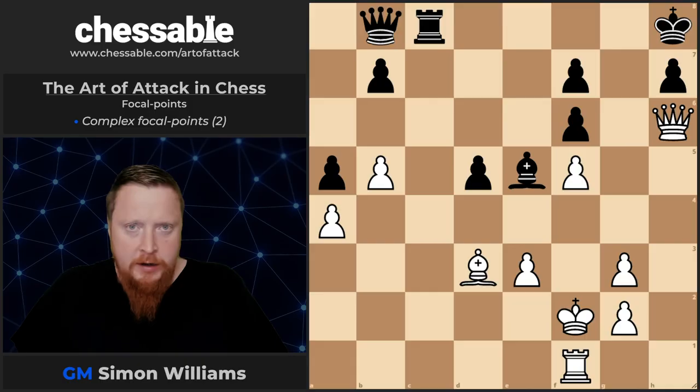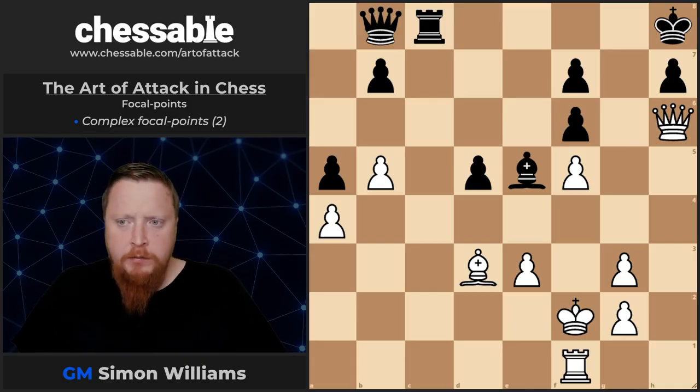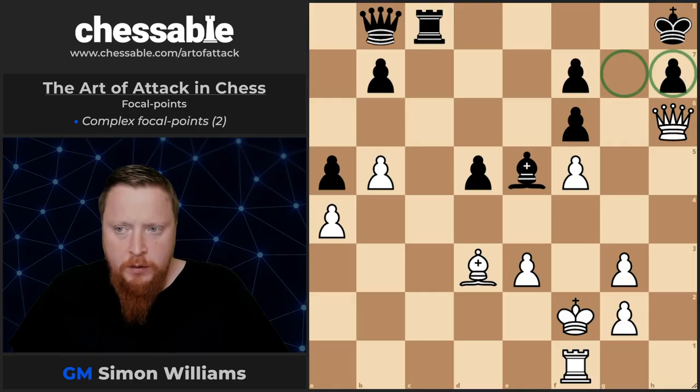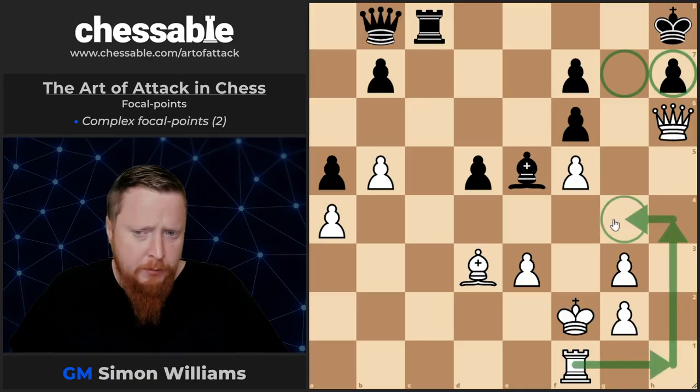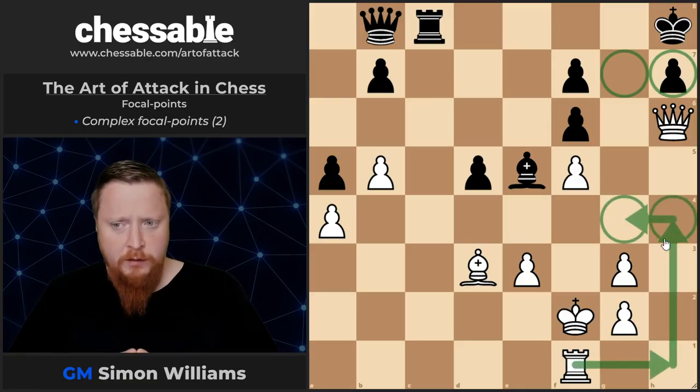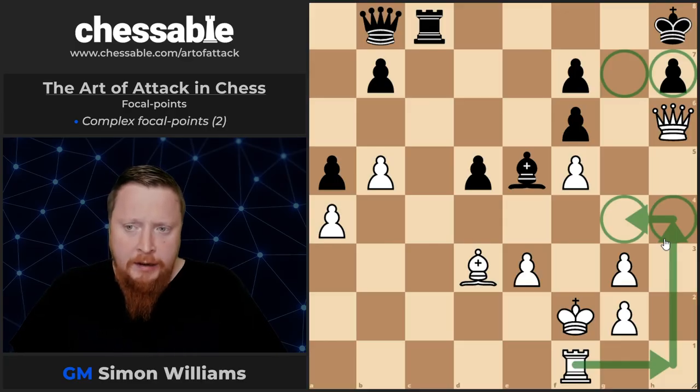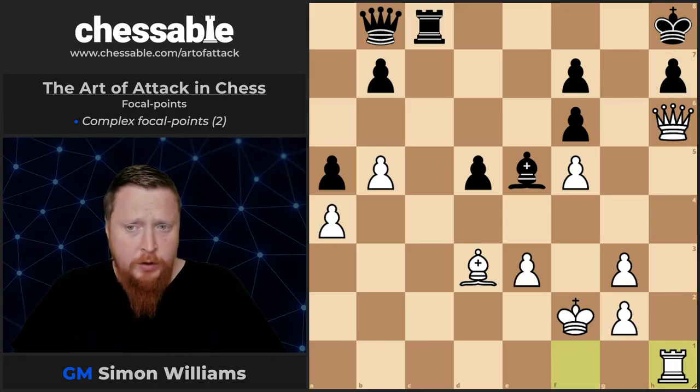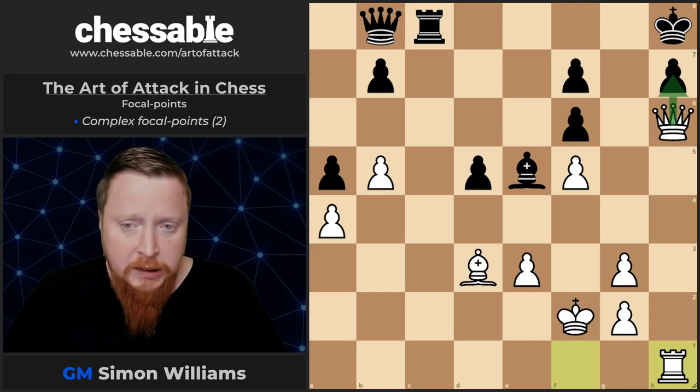And this diagram given by the author is an instructive use of playing against those, as he says, complex, I say different weak spots in this position, these two squares here. And he gives the lines where we win by basically pressurizing those squares in a simultaneous attack. So the rook is probably going to come round here, threatening to use these two positions. And the first move, obviously, is rook h1 to threaten checkmate in one.